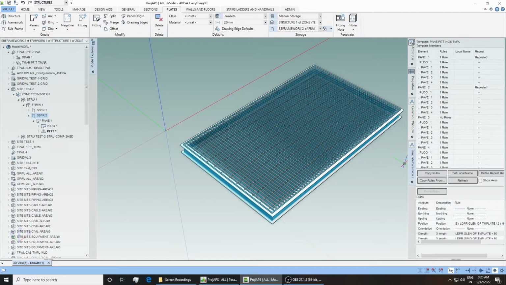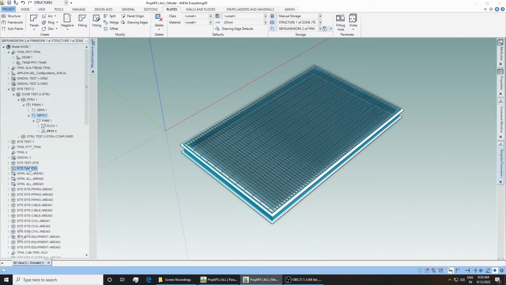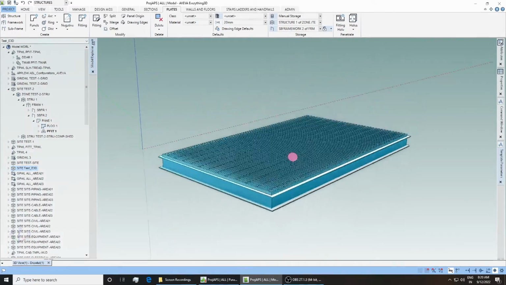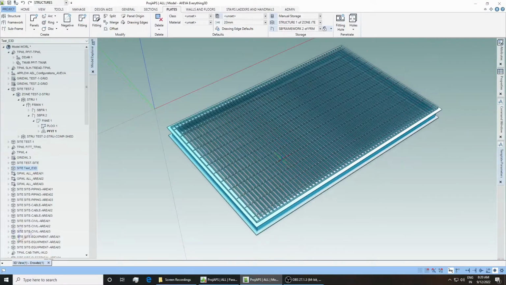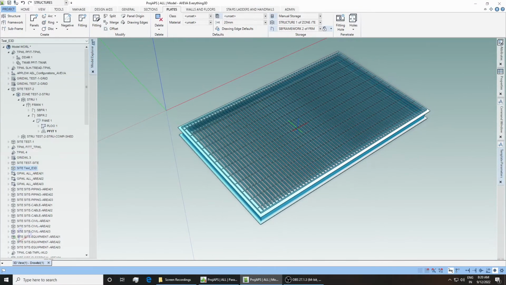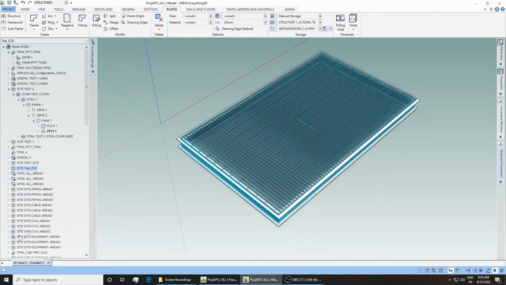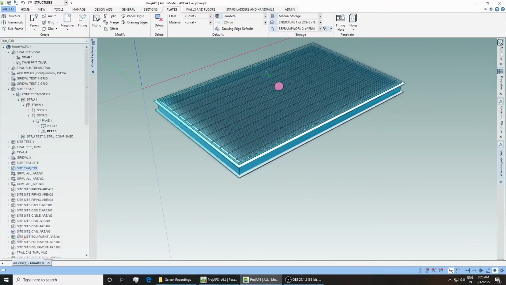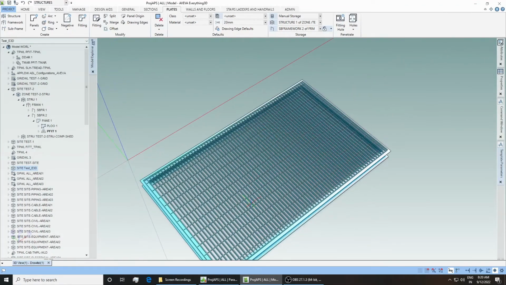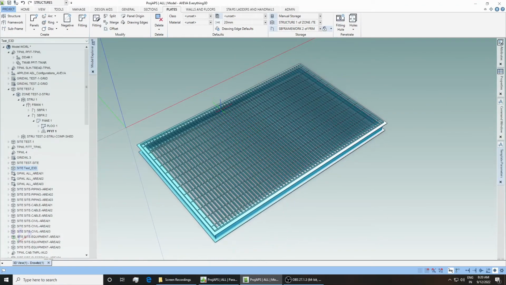Now as you can see, the template of this grating has been positioned perfectly, and this is a proper grating. Currently it has been created by using panels. You can also create it using Gen 6, but if you create it using Gen 6, then for heavy models it will make the model heavier. So I prefer creating it using panels.